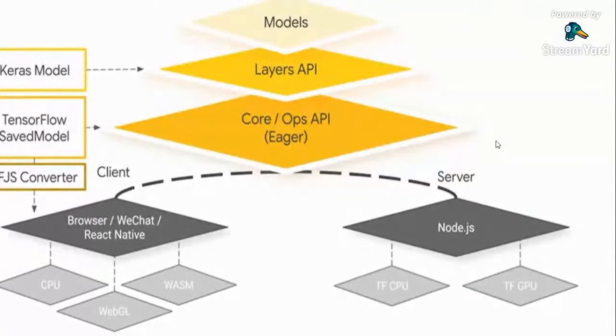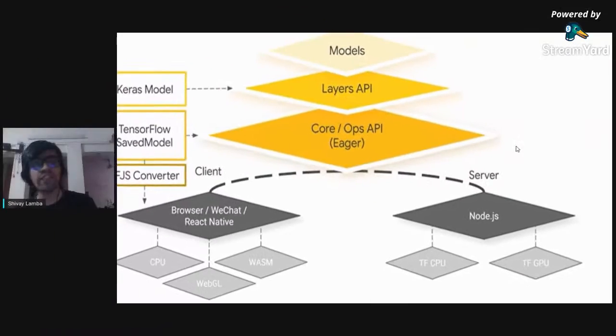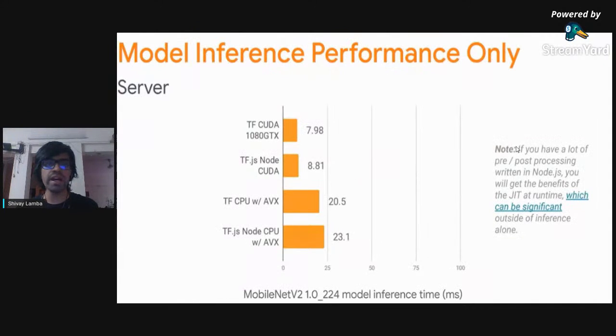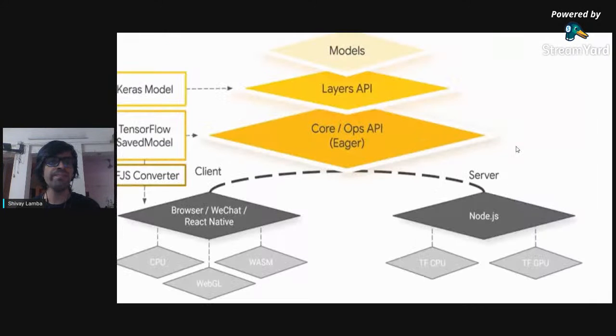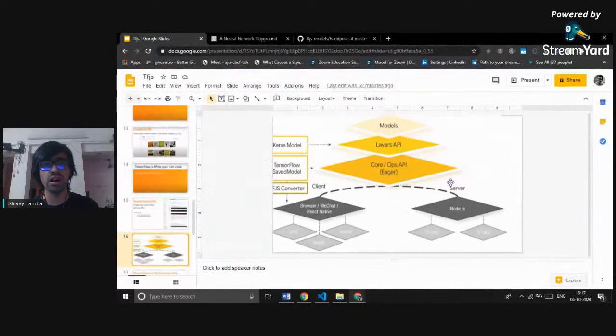So these are your pre-existing models that have been provided by TensorFlow.js that can be directly used. The higher level of that is the layers API, where you get these already built functions like your Keras model, similar to how Keras has been built on top of TensorFlow. And if you want to go all out and write completely custom code, you get the core or the ops API. Using this API, you can actually write your own custom TensorFlow.js based code.